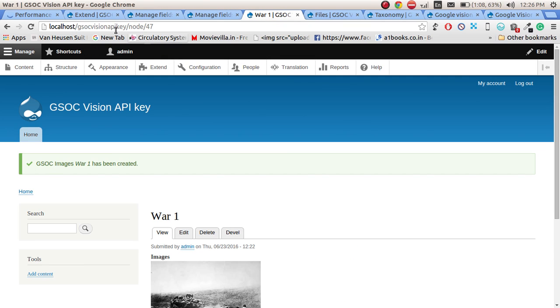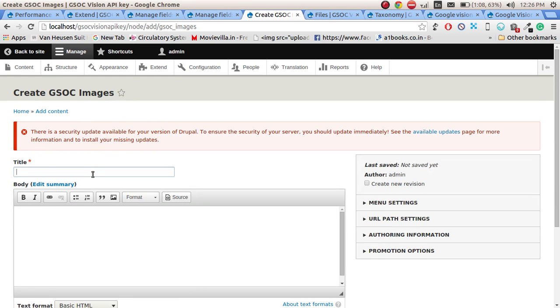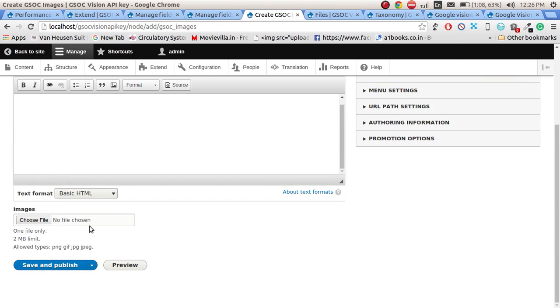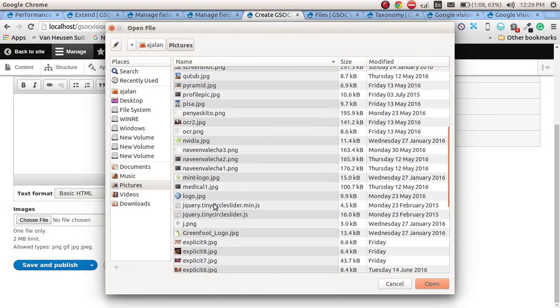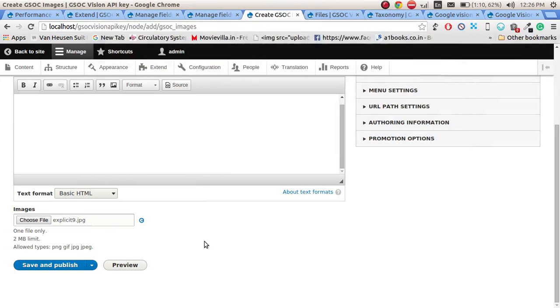So let's go to node/add/our content type. Let's give it a title, say explicit. Choose a file which is going to be explicit.